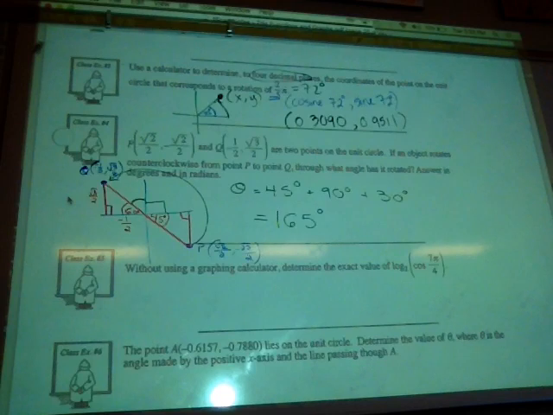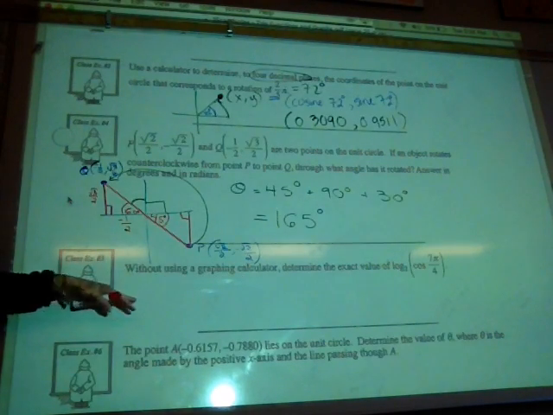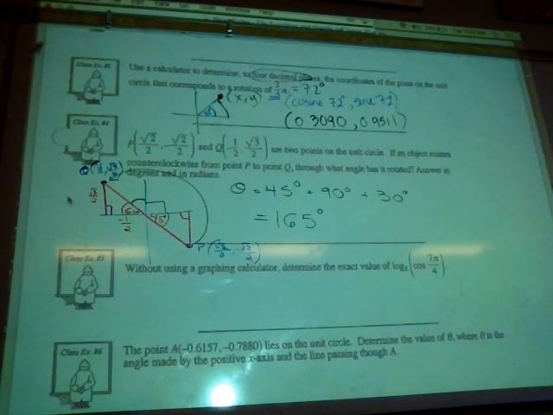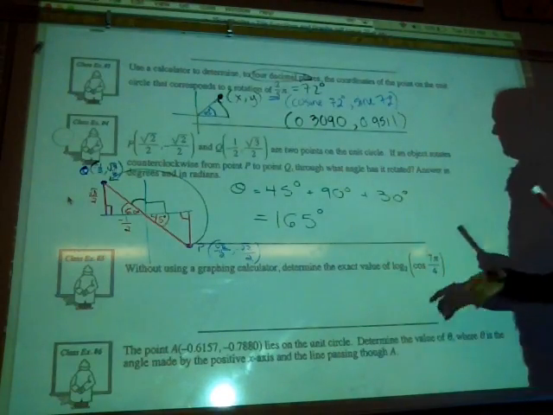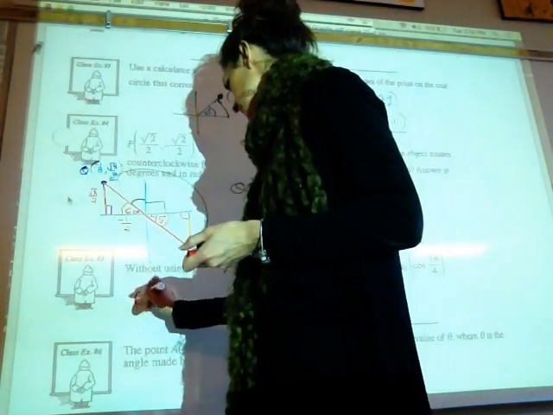Yeah. Okay, very good. Do you guys remember logarithms? Somewhat? Well, we get to see them again. So without using a calculator, okay, key instructions here, without using a calculator, we have to determine the exact value of log base 2 of cosine 7 pi over 4. Now I see someone's picking up their calculator right away. That's okay, because that's how we can check it at the end. But how are we going to do this algebraically? Let's start with cos 7 pi over 4. Maybe you guys are getting better than me at this, but what is the degree?